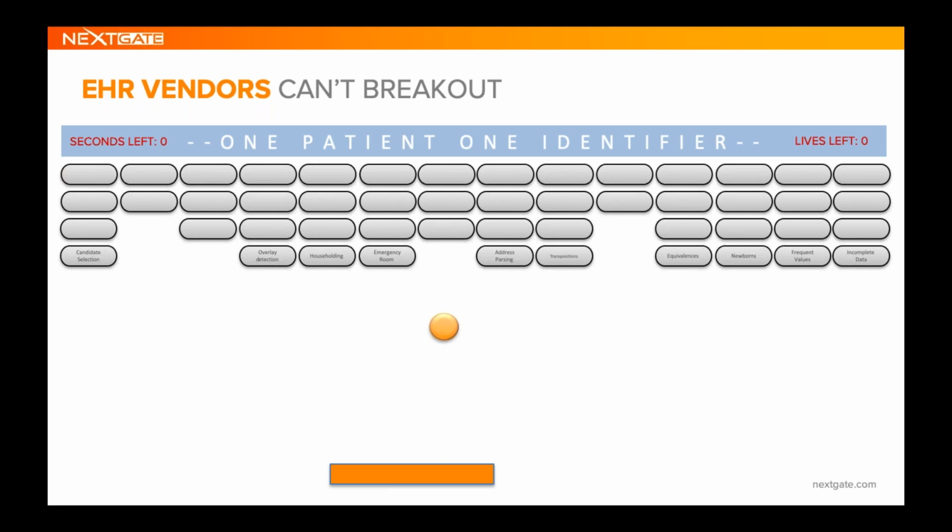So as an example, I think I mentioned earlier, we typically see on average about a 15% patient duplication rate when we do frequency analysis on a given system's patient demographics. And then after we're done, we're actually able to get them down to about 2% as our current running rate. So 15 to 2, it's pretty impressive, and that's where we need to be as an industry, even more if we can. And we'll talk a little bit more about how we're trying to get to that place as well.